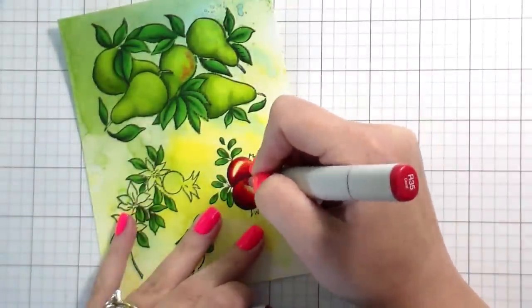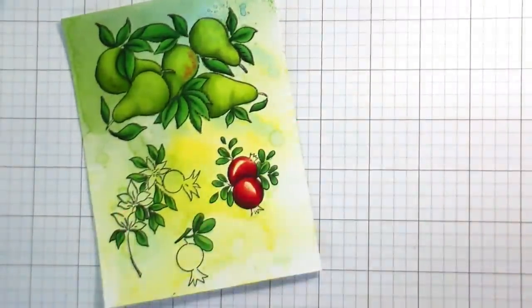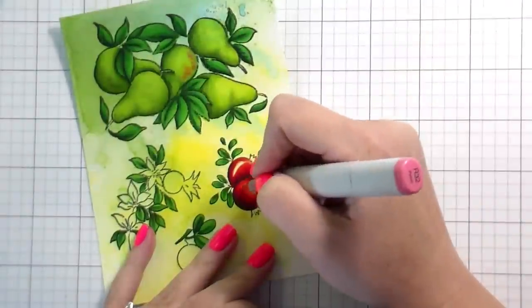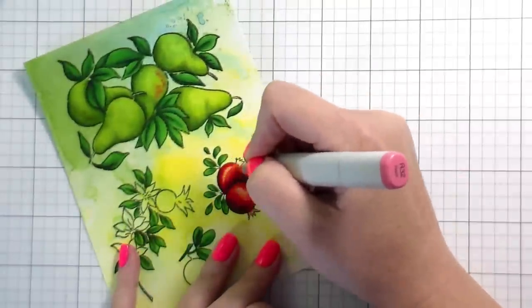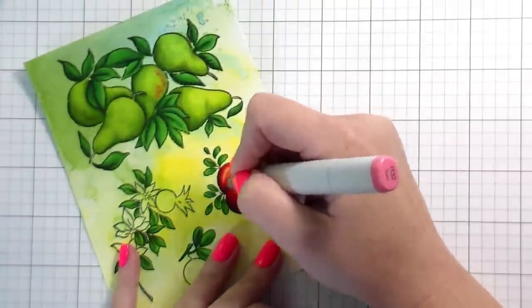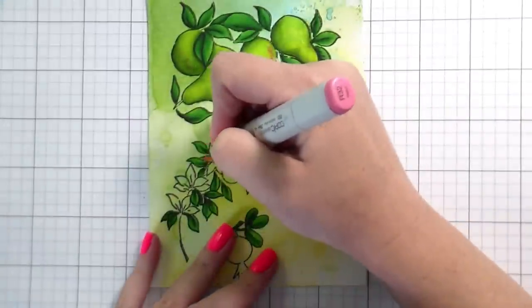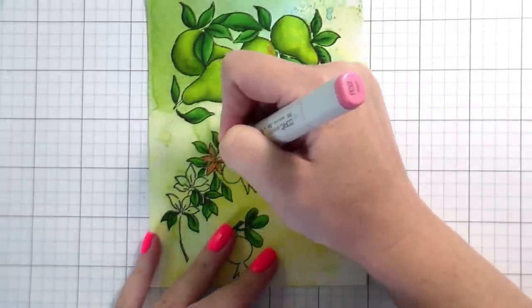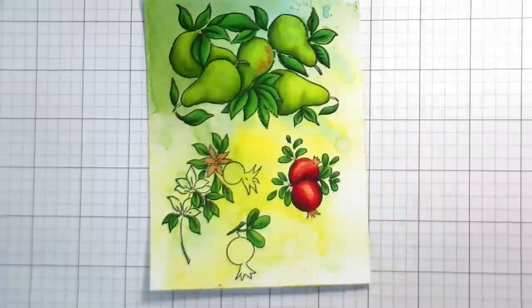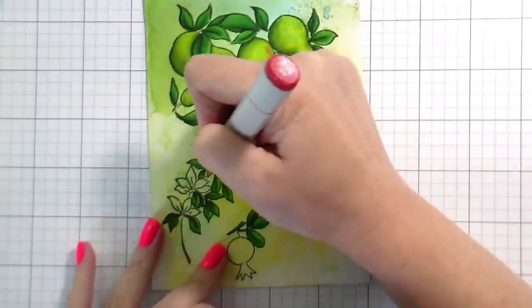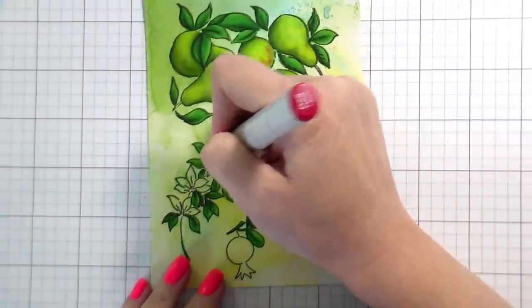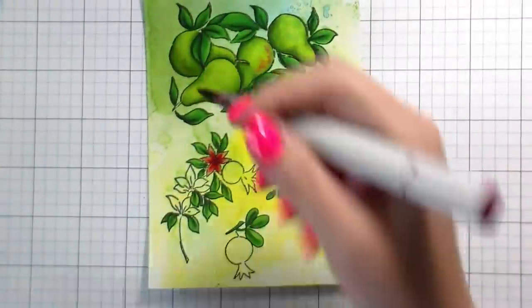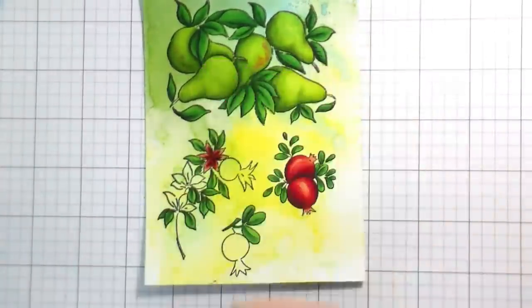I'll have a video probably next week where I did kind of the same thing with the watercolor in the background but I only used two copic markers to shade. For this one it's giving me an under layer of color that I can build on. For these pomegranates my highlight isn't white white, my highlight is a little bit yellow because you can see that watercolor through it.